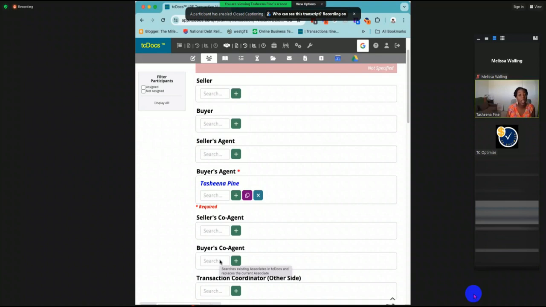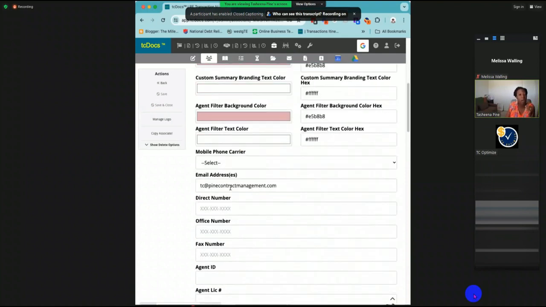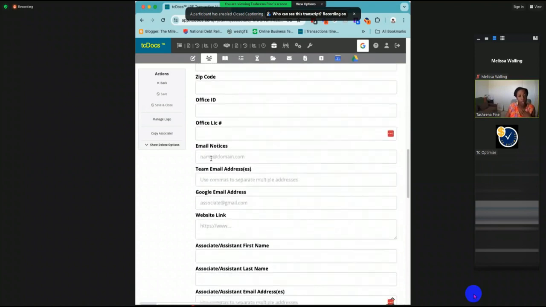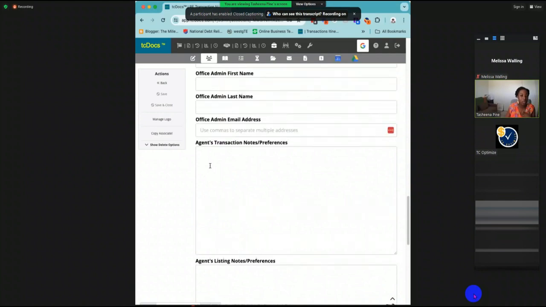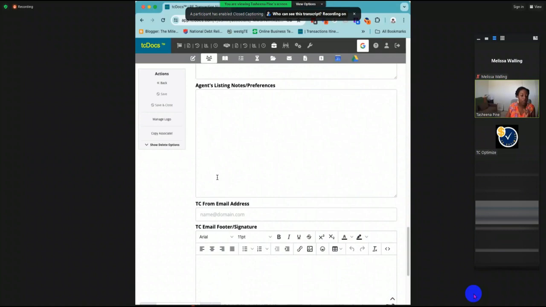But you can have samples set up. And I think part of your question is, let's say they have an assistant, or they want a custom email footer, there also is that option. So if you have, let's say, Tasheena at @johnsmith.com, you can put that in there. Here you'll see any agent notes, any preferences, you can add under their specific contact.